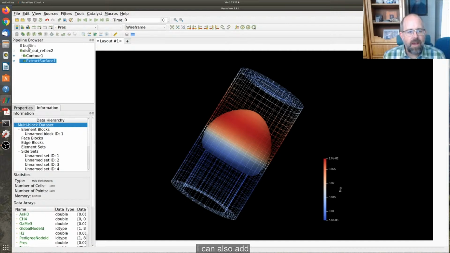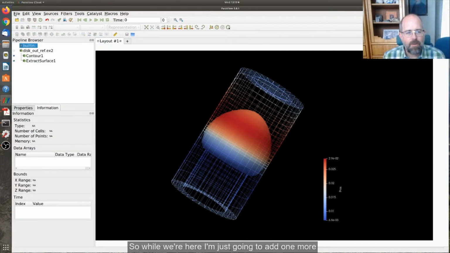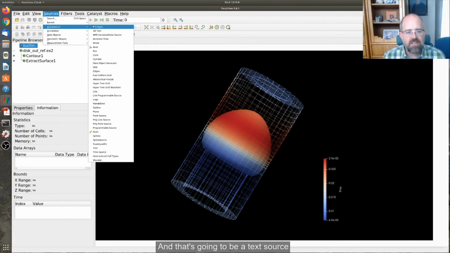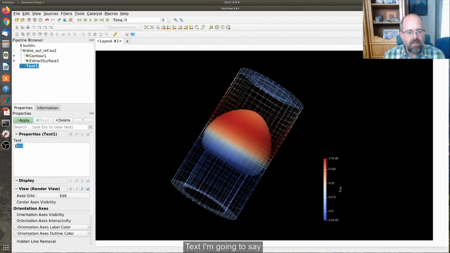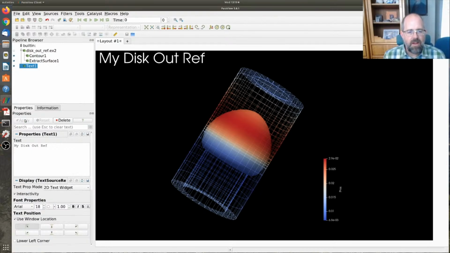I can also add, while we're here, one more interesting thing, and that's going to be a text source. And so I go to the text source and I say, properties panel. And so instead of text, I'm going to say my discount ref, and apply that.